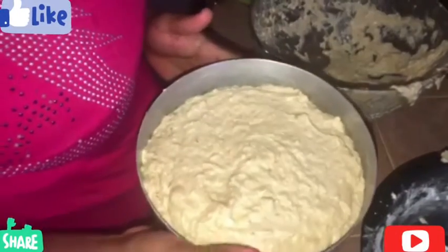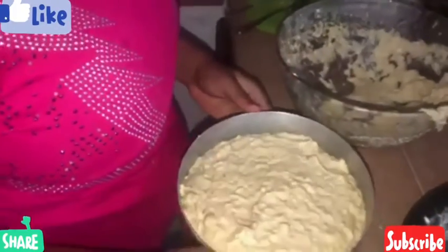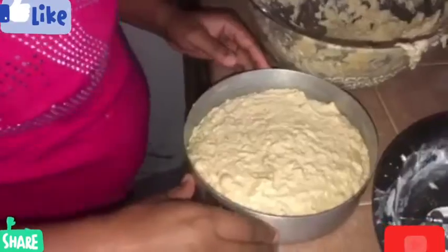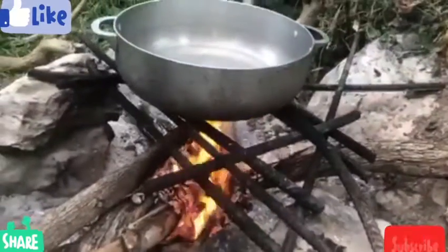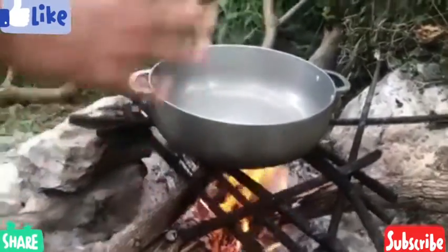I'm gonna put it on the wood fire to steam, so I will show you. I'm gonna get it ready. I'm gonna light the fire and put it in the pot outside. So I already lit the fire. Cook Buja lit the fire for me because I can't catch the fire by myself. So I lit the fire, put on the pot.